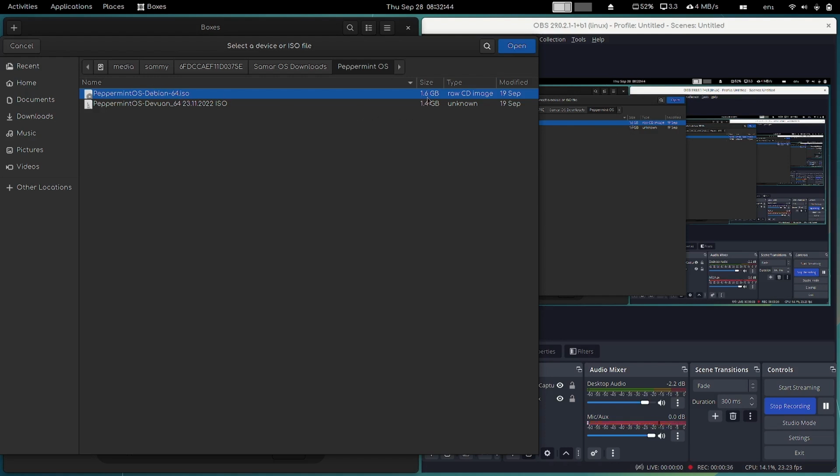The ISO size is around 1.6 GB. It is very light. Only a minimum number of application packages are included in this PeppermintOS Debian based ISO, and after the installation you can add the packages as you wish. So you can install all those applications you want to use. Nothing extra is given, no bloatware. It is very minimal.